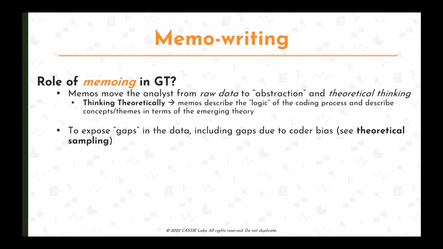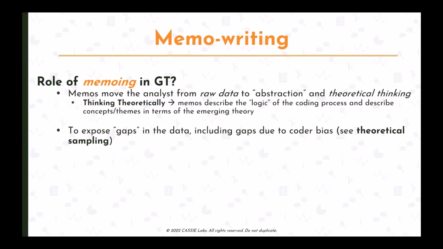Then we have the coder bias. And I think this is where memoing is truly helpful. The way I would code a text is likely going to be different than the way Carrie's going to code it, or Will, or anyone else on this team. There's probably going to be a lot of crossover, but there's going to be some areas of non-overlap. It's those areas of non-overlap that can be like, oh my God, Carrie, you're right. I didn't see that, but I see it now. And now that changes my original memo, because I have now read Carrie's personal memo, and it made my memo make more sense. So there's a collaborative element to this.